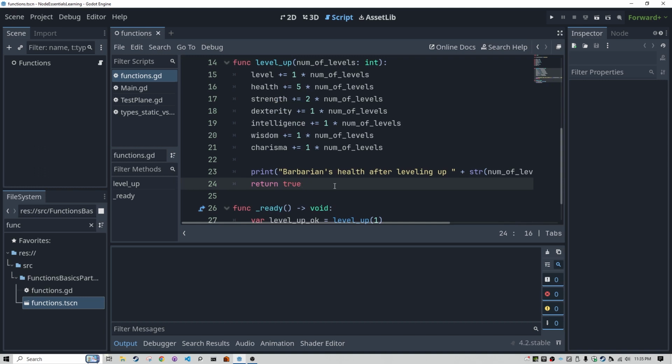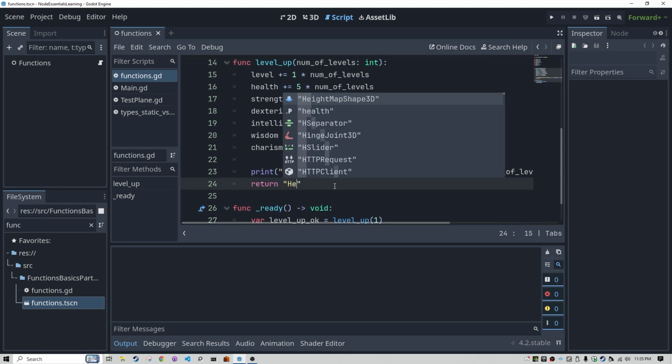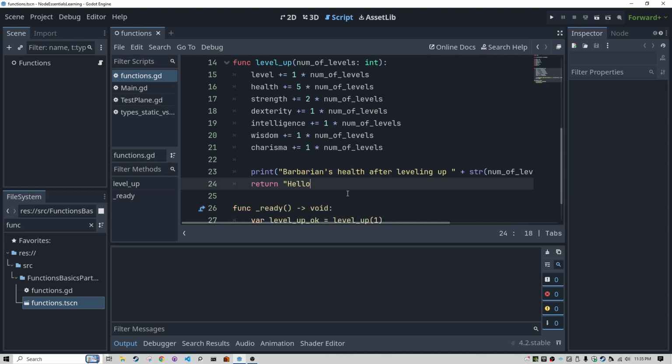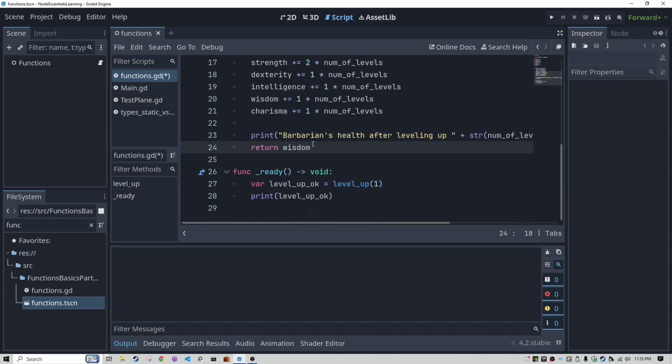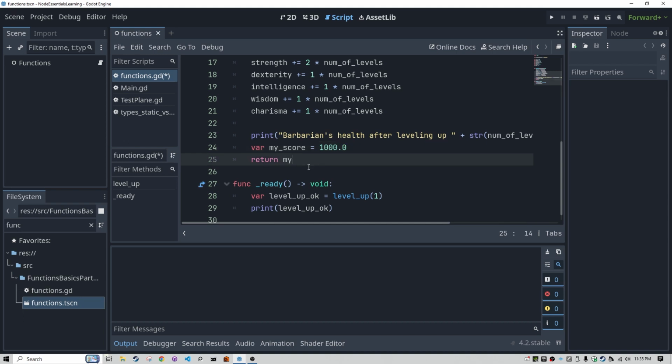Like I could return true, I could return hello, I could return a variable from inside my function, for example, wisdom. Oh, well, actually, I guess wisdom's up here. I could return, for example, a variable which was my score and I made it 1,000. I could return that.